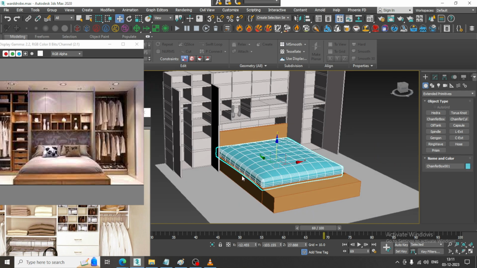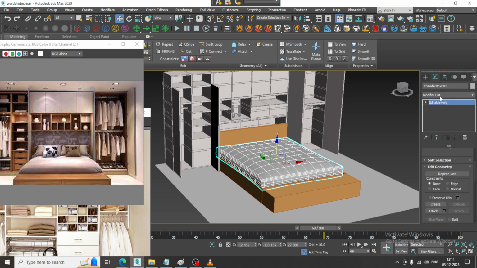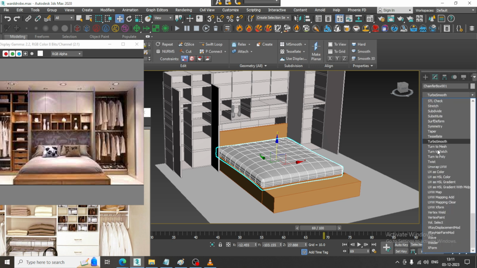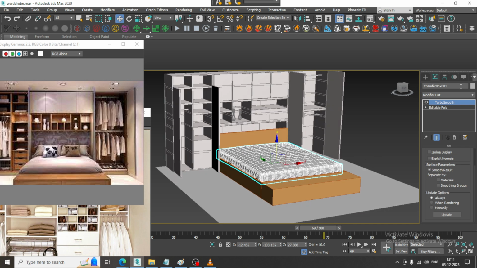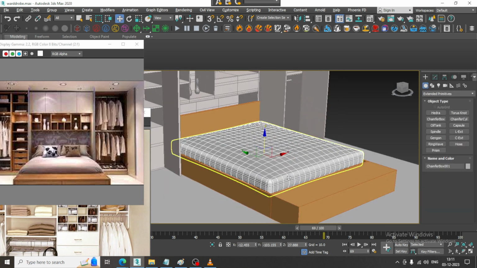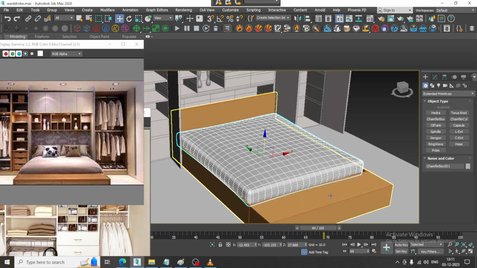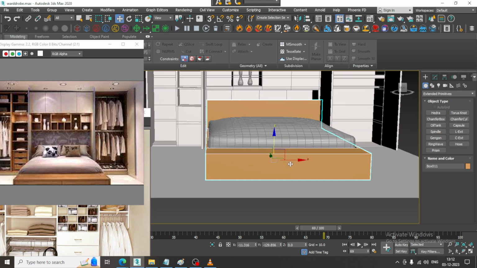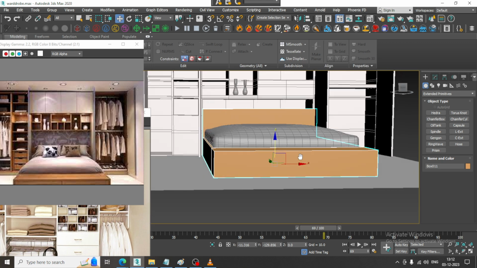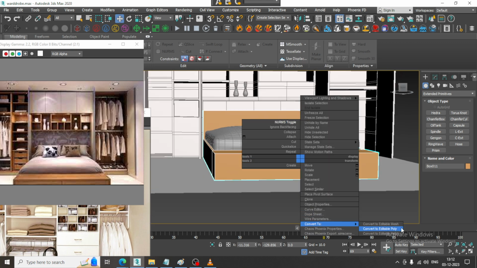Again, now we can use the cloth for the pillows. Before that, I'll again convert to poly.